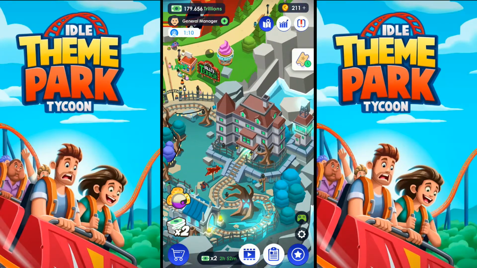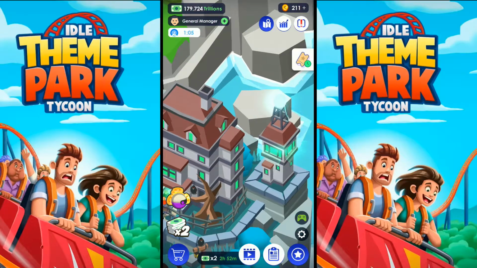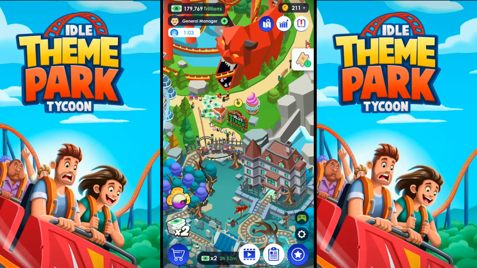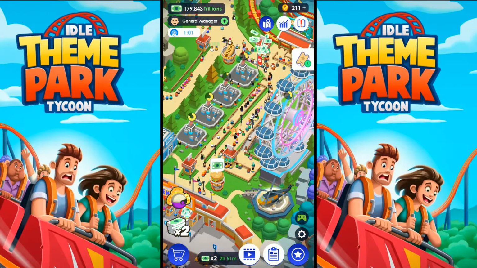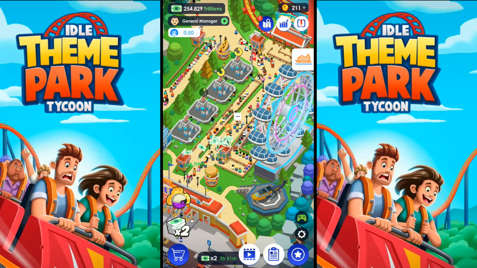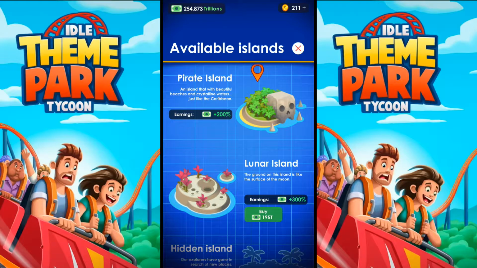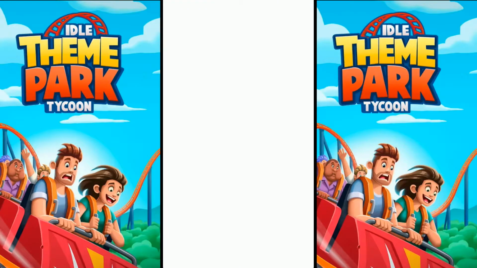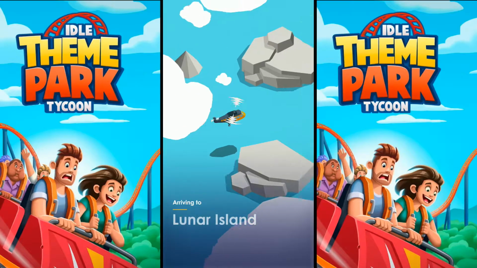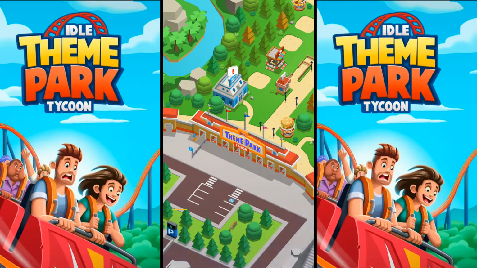Yeah, here we got a tower of mad scientist. This one. We got a VIP sting. I'm gonna just do that so that we can skip the process of gaining 15 trillions. There we go. And boom. It's taking time, a second. Arriving to Lunar Island. Plus 300% profit.